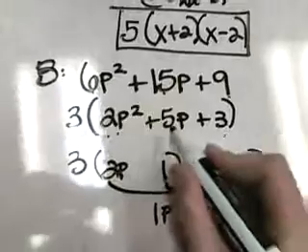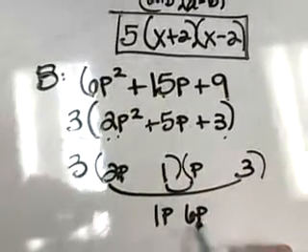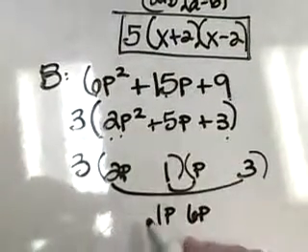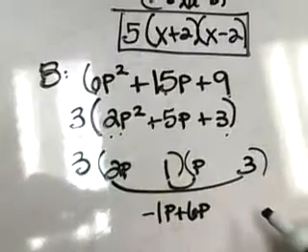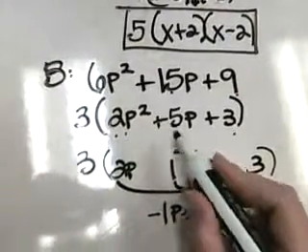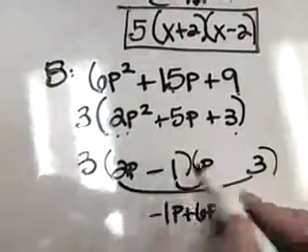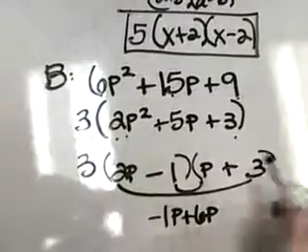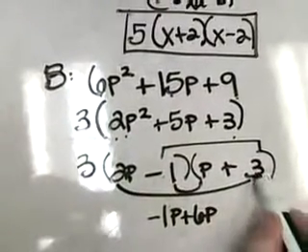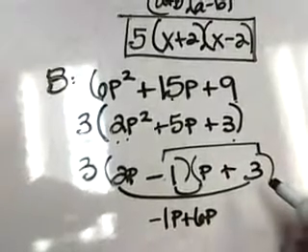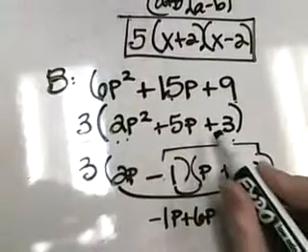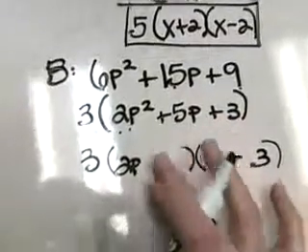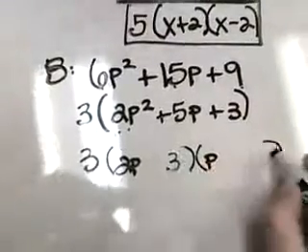Well, 1 plus 6 is 7. That doesn't work. 1 minus 6 is negative 5. Okay, I'm close. I just need a different sign. If I make this negative 1 and positive 6, negative 1 plus 6 would give me a positive 5. So this guy would need to be negative, and the 6 would need to be positive. Check your final check, though. Is negative 1 times positive 3 a positive 3? No, a negative and a positive does not give me a positive, so that order does not work. We better change it. Let's make the 3 here and the 1 here.